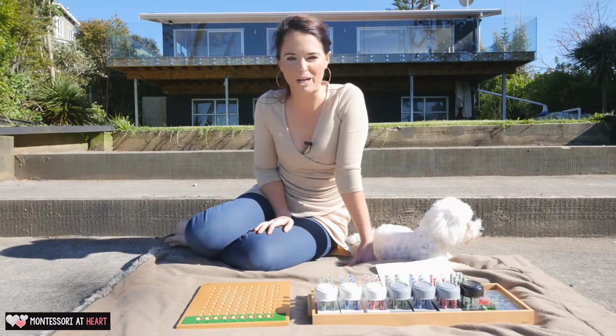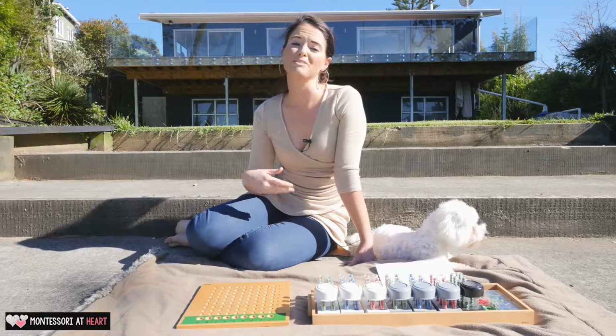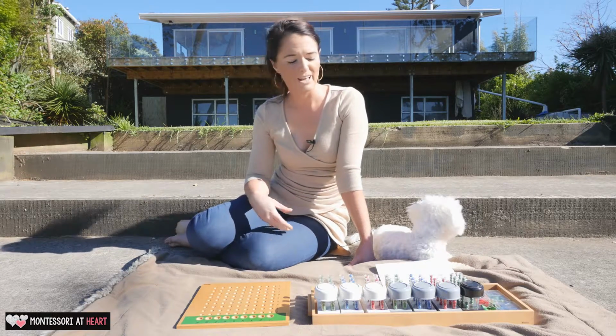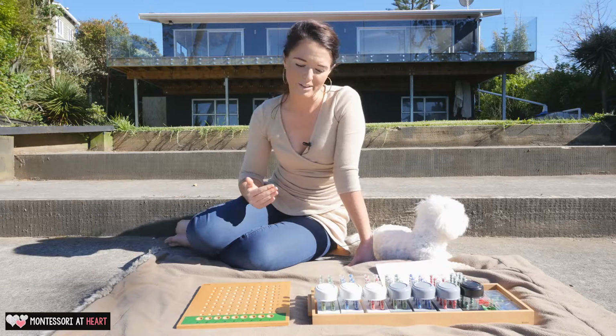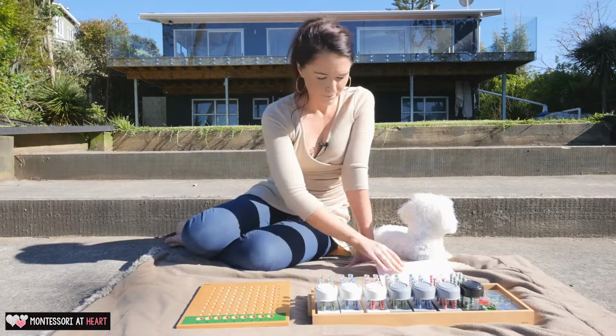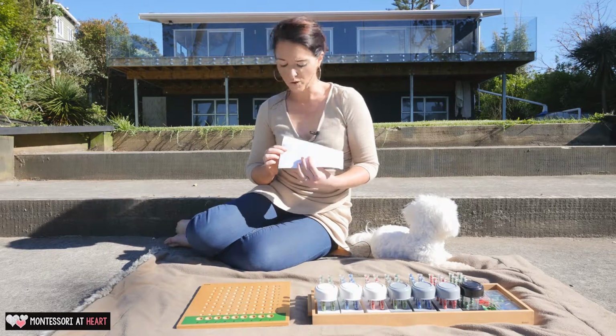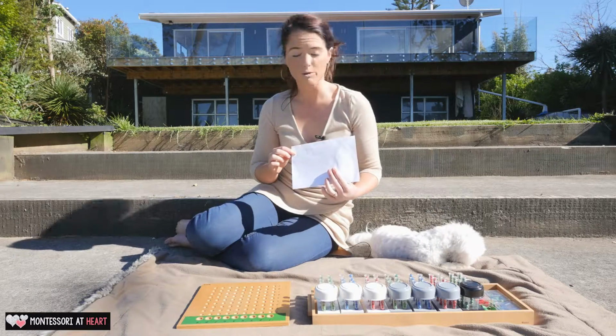Today I'm going to show you just a small equation because it does take a lot of time and it's great for children's concentration. There's a huge process for them to follow the steps and remember them, so it's a really amazing material. But today I'm just going to do 4,252 shared between two people.